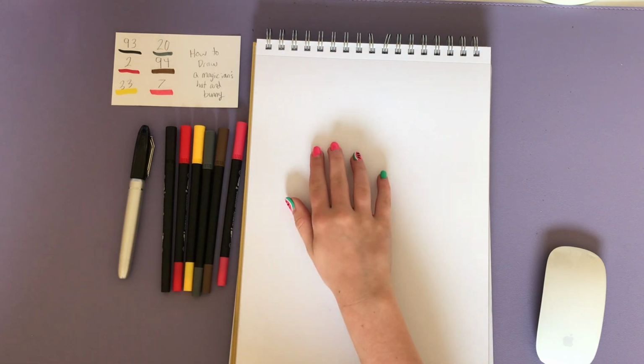First, you'll need a piece of paper, a Sharpie, and something to color with.